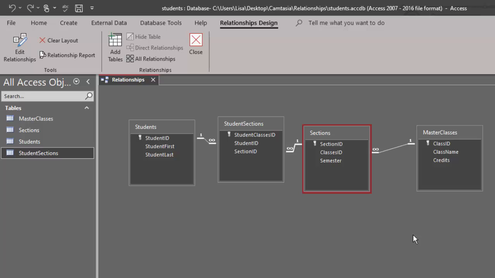There, through the process of thinking about my business, I started out with a students table and a classes table and kept asking myself, can one record in one table be related to many records in another table and vice versa? And in that process, then worked through the fact that I'm going to need at least four tables here to build this relational database.